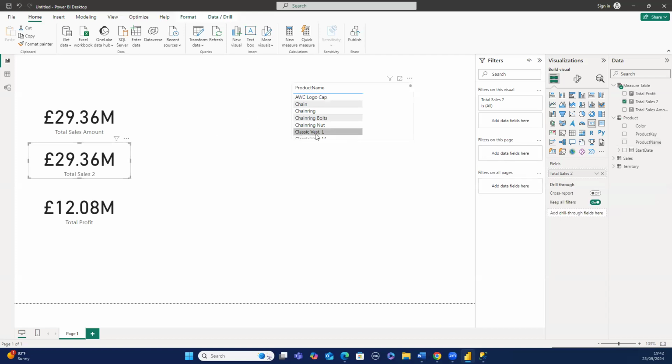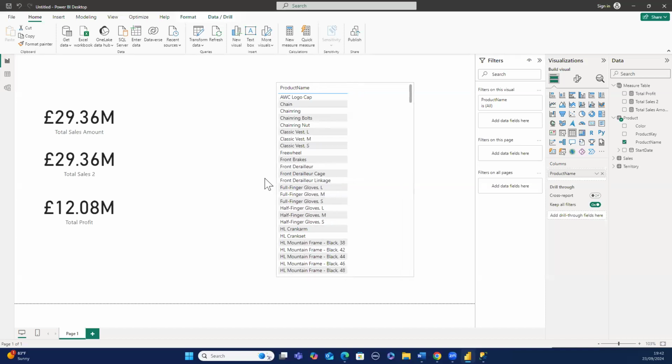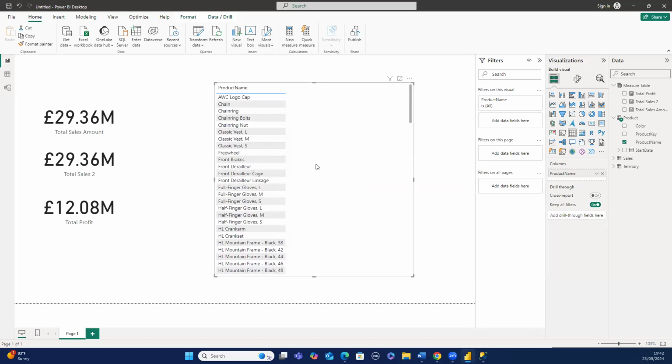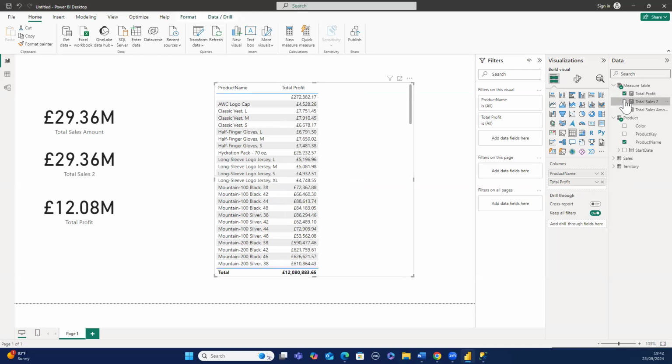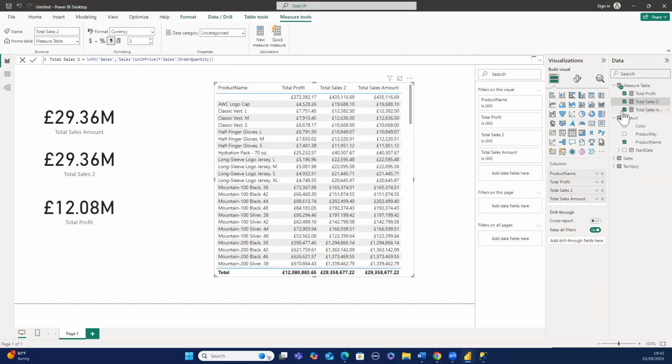Product name. It's long anyway, but yeah, doesn't matter. Product name, total sales amount. Let me bring in all the total cost, total profit.